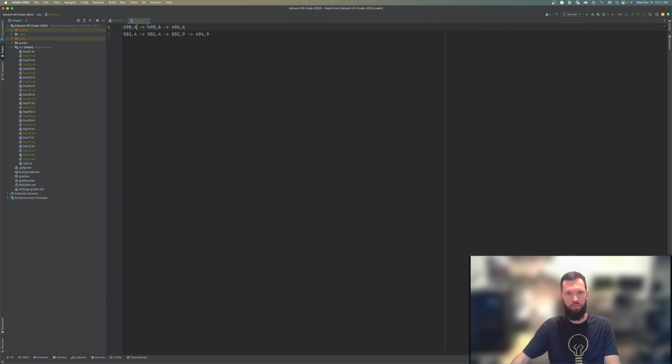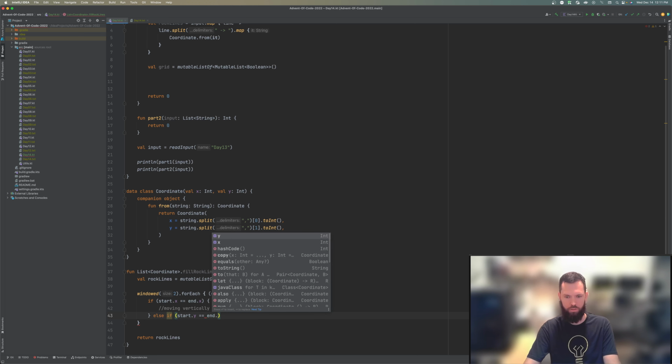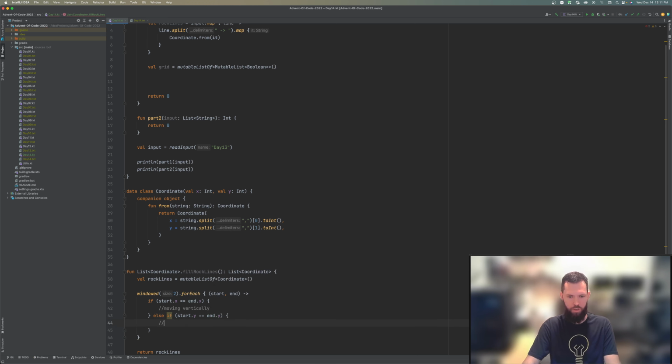And in order to figure out which way we're going, we'll say if start x is the same as end x, we're moving vertically. Else if start y equals end y, then we are moving horizontally, right?